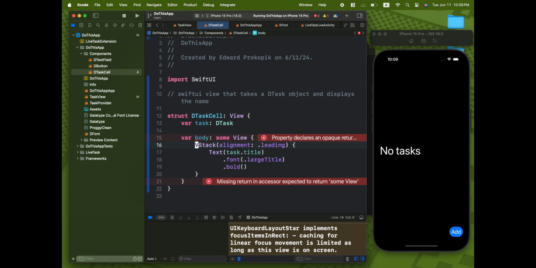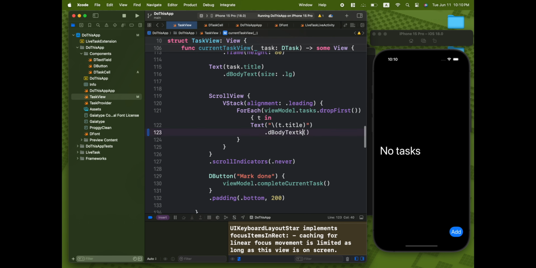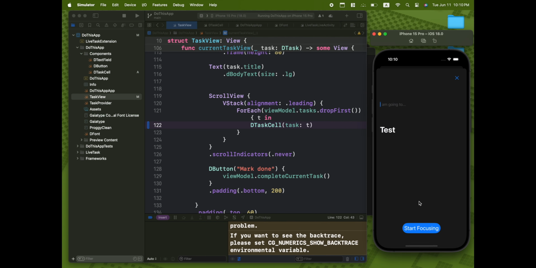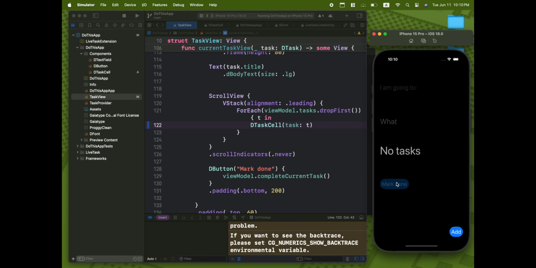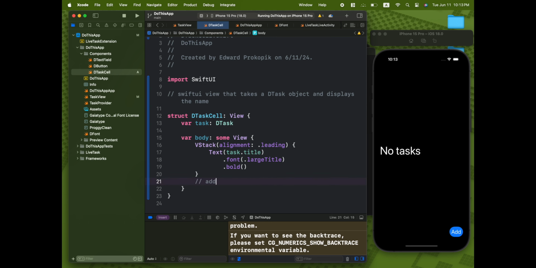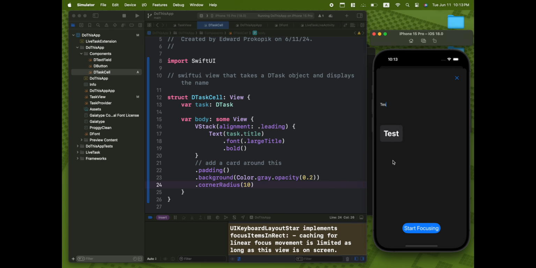And now I just need to use this new view in some of my lists. Pretty easy to replace, and Xcode even helps me out a little bit here. So this cell view looks kind of plain, so I prompt Xcode to spruce it up a bit with a card, and I actually get a pretty good suggestion. We can go ahead and build and run this to see that we have nice cards around each task.